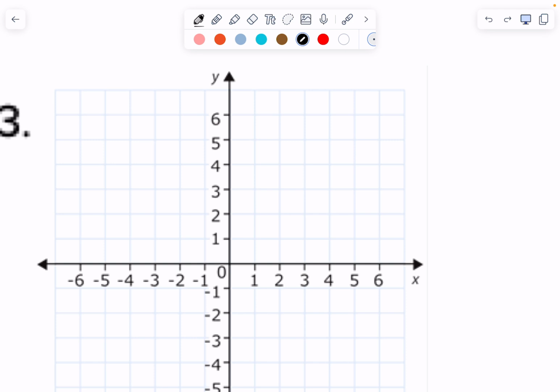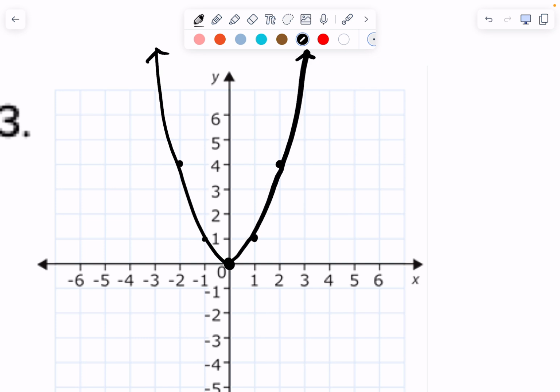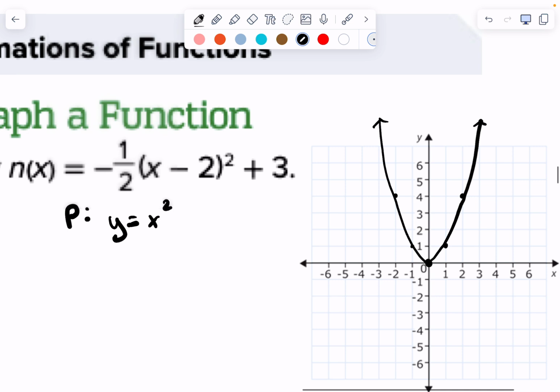He looks like a parabola, so he starts at 0, 0. Then, if we go over 1, 1 squared is 1. 2 goes up to 4, right? 3 would go up to 9, which is like there-ish, right? Okay, and he's the same on the other side, right? He's a parabola that looks like this-ish. Whatever. That's our parent. That's what we're starting with. Now I have to figure out what all other things are happening to him.